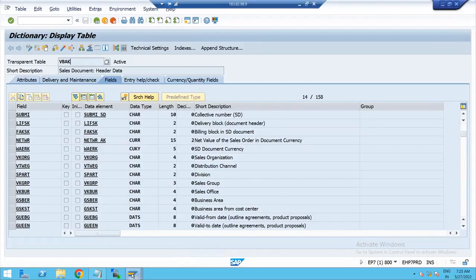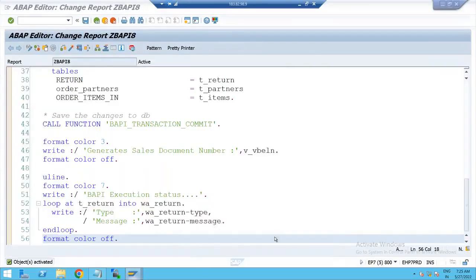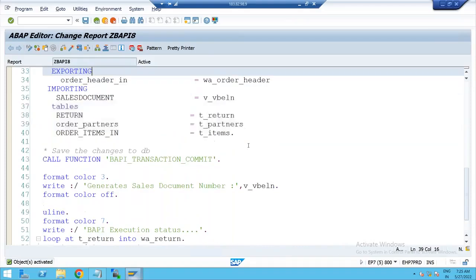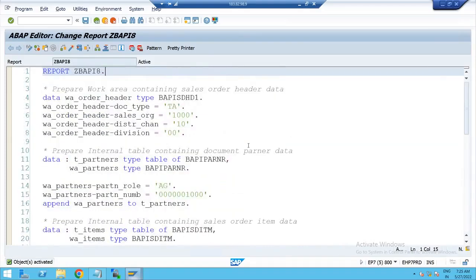So, any questions for today, please ask. Yes, Keshav? Sir, in this created sales order, the document type is showing as OR, but in our program I gave TA.